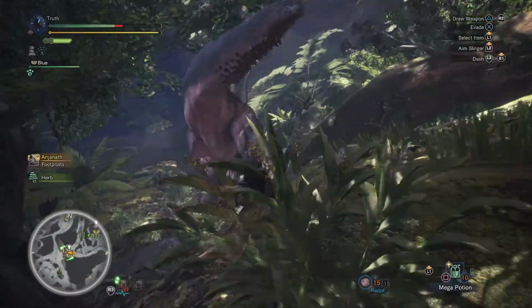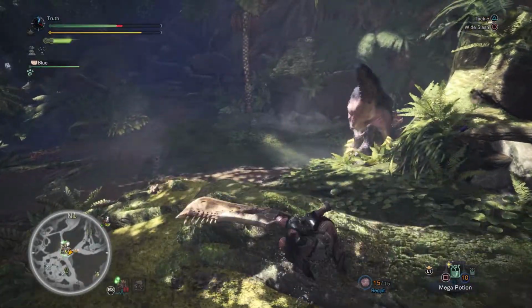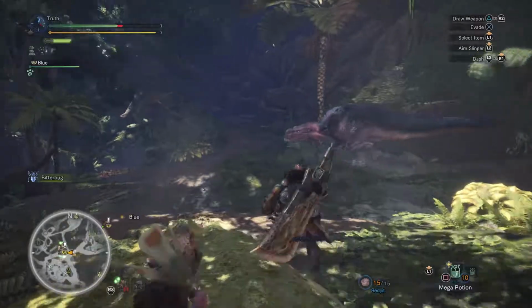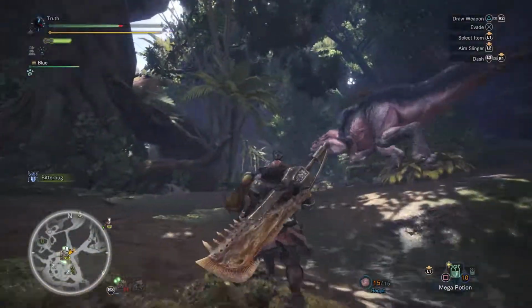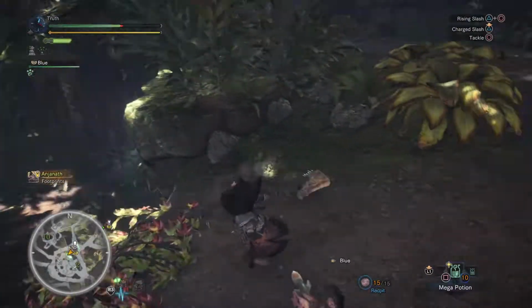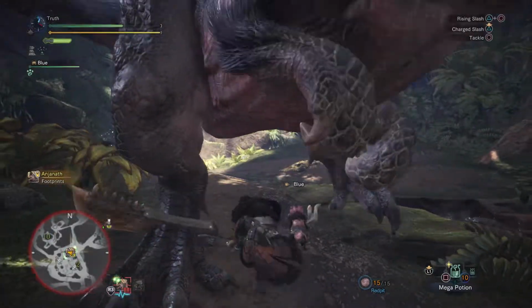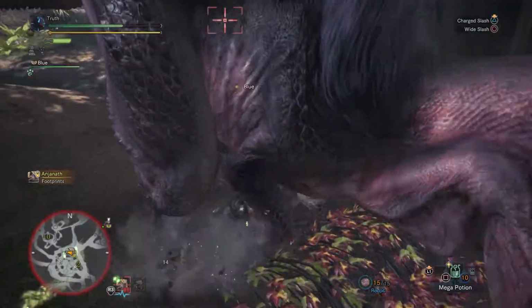I would get orange hits on them constantly. With this guy, not so much. You have to really work for those good hits. I don't know why he's running. Why do they all run from me? Come on. Make sure he doesn't jump.